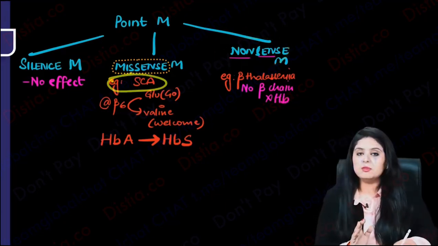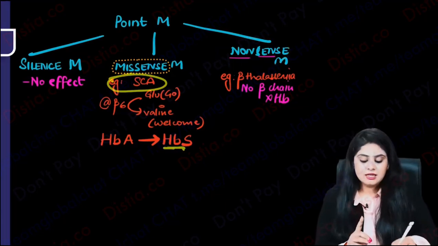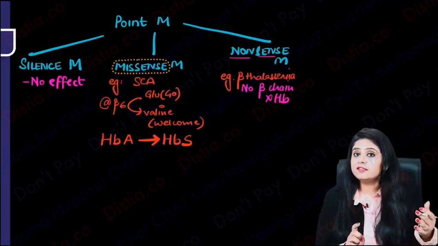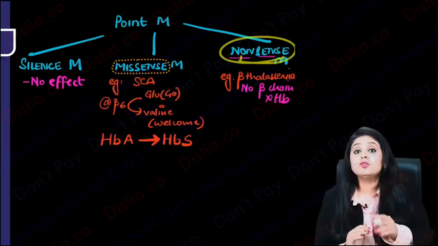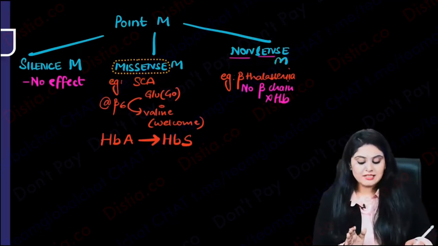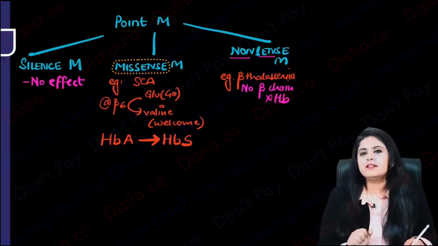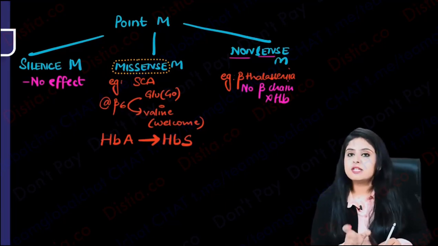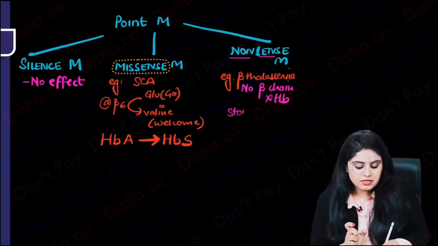In sickle cell anemia, hemoglobin production was happening, but it's of a different type. So the sense has changed, but over here nothing is formed, so no sense, a nonsense mutation. And that is what you see in beta thalassemia. So why has everything stopped forming? Because whatever mutation happened resulted in the formation of stop codons. What are the stop codons?